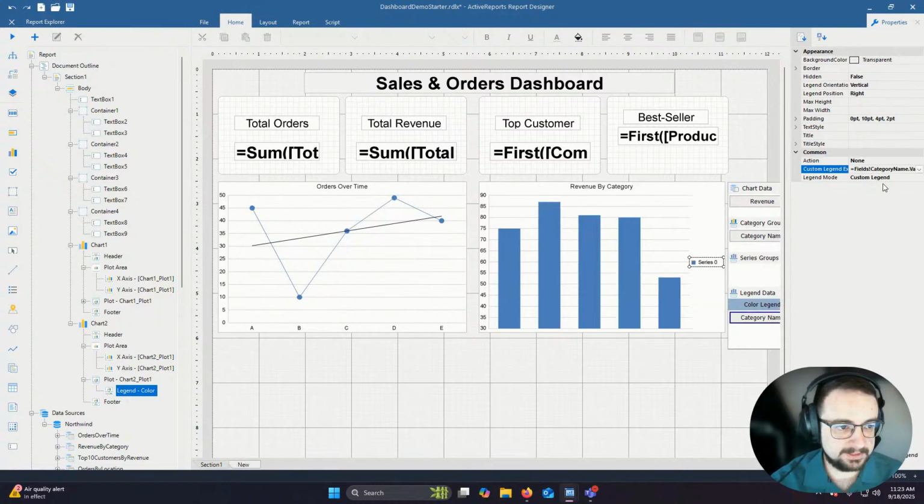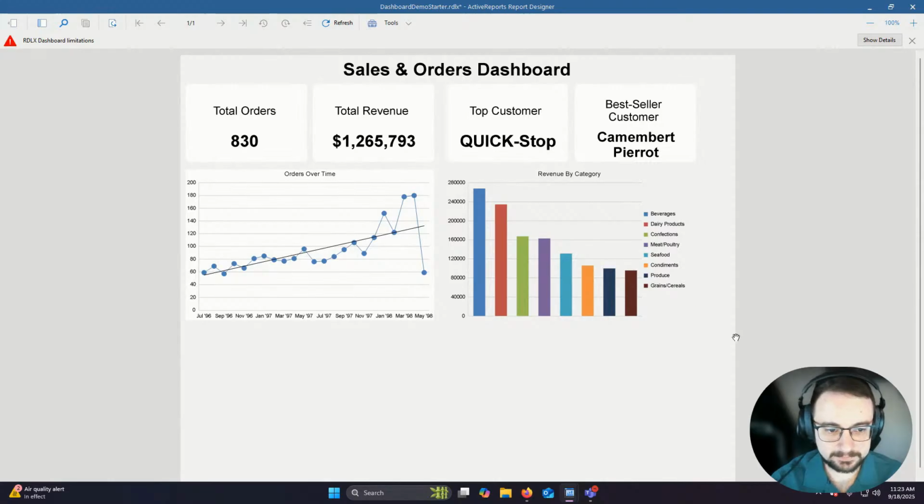And let's set that to category name. So now this is going to give each bar a different color for the name of the category, and then it'll give me my legend over there. So let's just preview that. So here we go. We have all of our categories in different colors with the legend now.